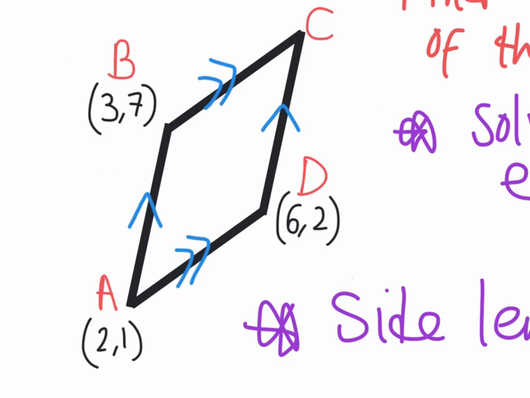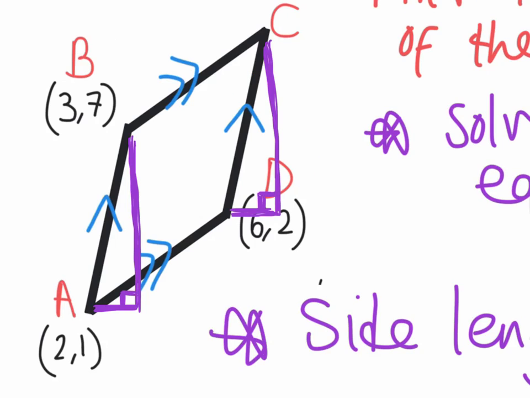Now, we've zoomed close to our parallelogram, and what we're going to do is we're going to break it up into some triangles, or rather make triangles next to the sides. So you can see that this line here, this purple line I'm drawing, that's the vertical component of the line AB, and this line here that I'm drawing is the horizontal component of the line AB. So that all makes a sort of triangle thing. So now I've added another triangle to the line DC, and you can see that the triangle I've drawn for AB and DC, they're the same.